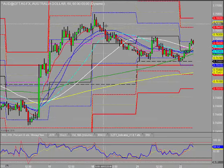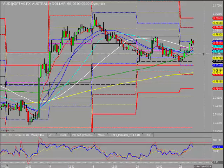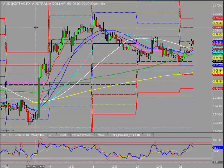So we've still got this pattern of lower highs, although it's trying to get back up to yesterday's highs at this stage. But if it does start rolling back over, well, we've pretty much, within the pivot, we call it weekly pivot already, but if it does start coming back towards that area and break the 21s and heading towards that way, it may even break on through and get back within the monthly R3 area and get back in range. So still that possibility at the moment, but it's holding up probably stronger than most of the other pairings against the US dollar.